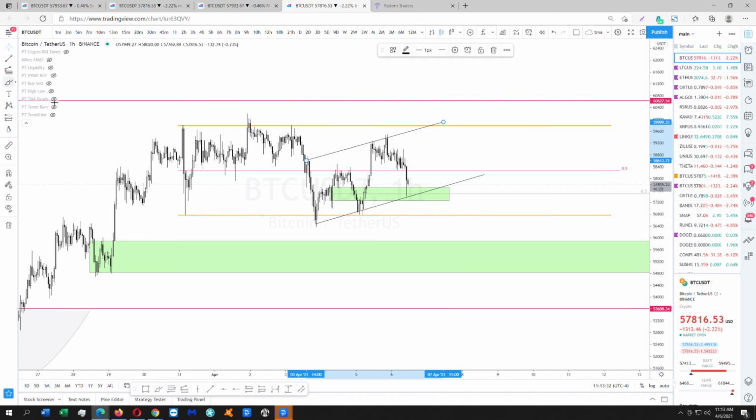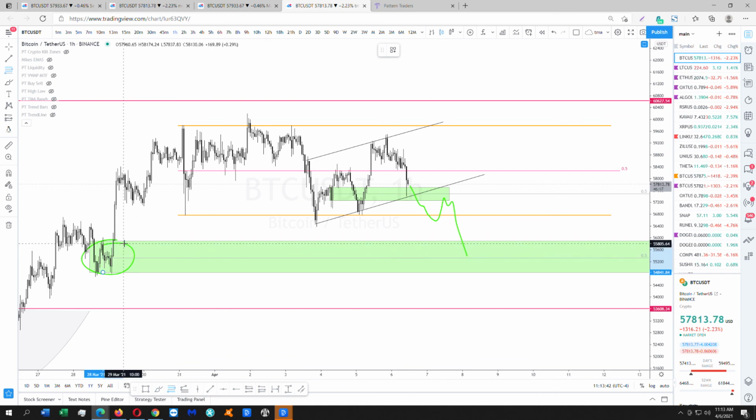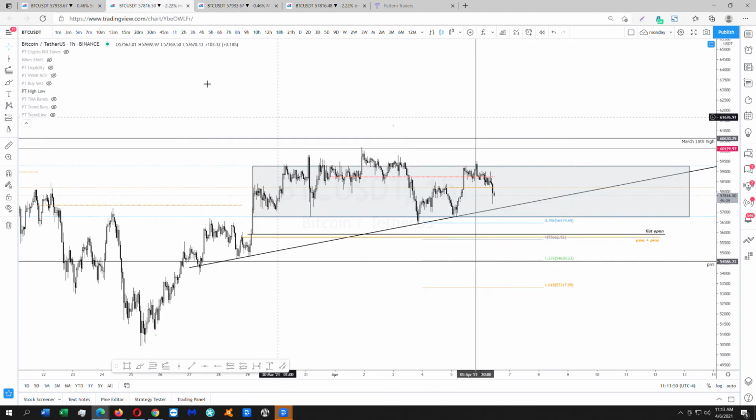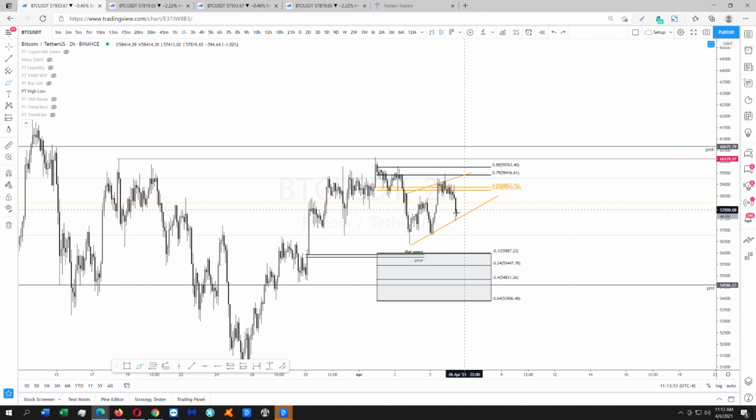If it does break down, we're going to expect that we're going to retest this over here. Take a simple retracement to the bottom, to the top. Now you're talking about targeting bare minimum 55.2. Let me save the Monday range. And again, remember what I told you guys about the flag, right? If we got rejected off the 0.79, which is 59.4, and we break down, bare minimum 55.9 will get tapped. These are your fib levels that you want to target. Take a screenshot of this. I'll post this chart in the Discord and on Telegram and on Twitter for you guys.